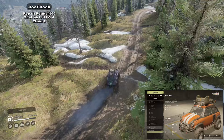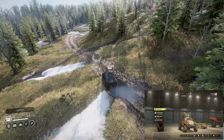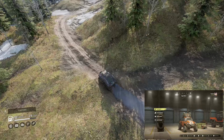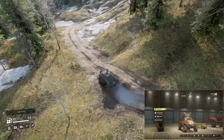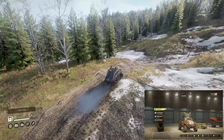The fuel consumption on this thing is pretty darn good considering it is a racing vehicle. However, this vehicle is super hard to drive, to keep in line down the road because it is so light and it has so much power. And once these tires actually find a grip value that they're not spinning in mud, it just takes off. And throughout this video, you probably see me just turn inputs left and right, just trying to keep this thing on center. But it is a wild ride. Really, really love this truck. But anyways, we got to move on here to the Kahn 317 Sentinel.